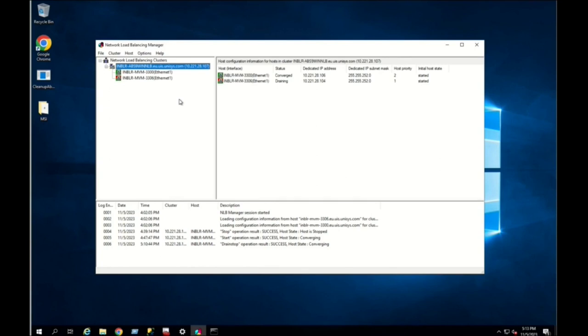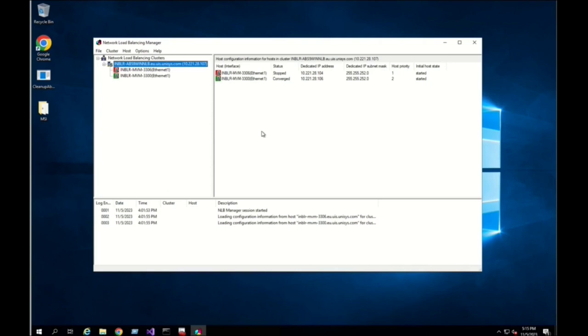So all the new requests are currently served by only one runtime server, 3300. The server has changed its state from draining to stopped state. Now we can stop the AB Suite application on this server and install the new version of the upgraded application.